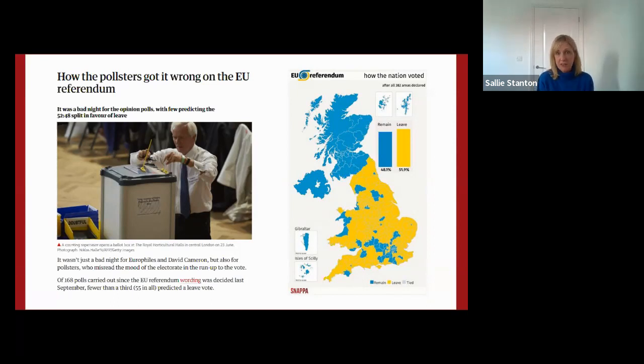So just to summarize this bit, in terms of polling, and I'll bring this back to assessment in a moment, both what we choose to sample, so which portions of the whole population we sample, is really important, but also how we choose to ask and the context that we ask in will all affect the quality and the accuracy of the judgments that we then go on to make.